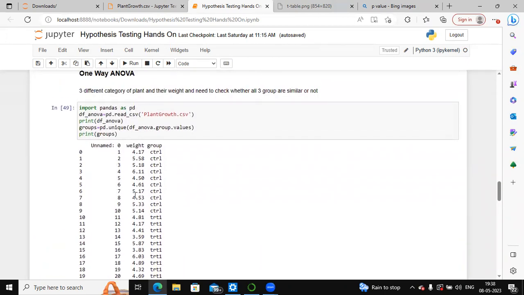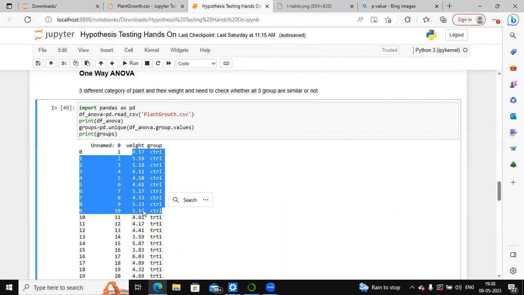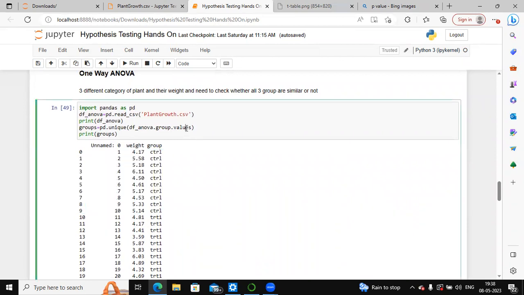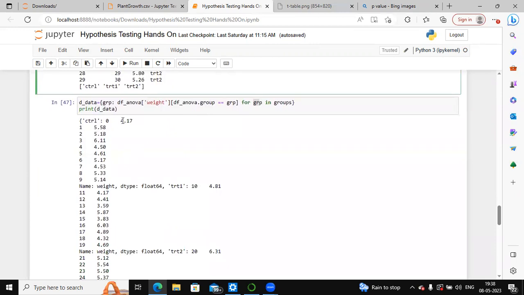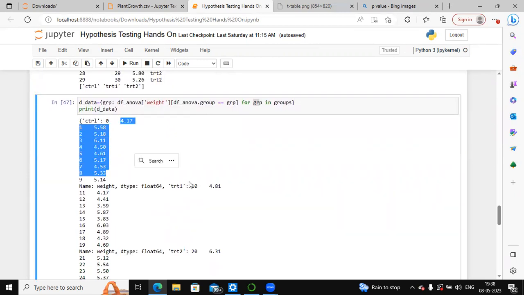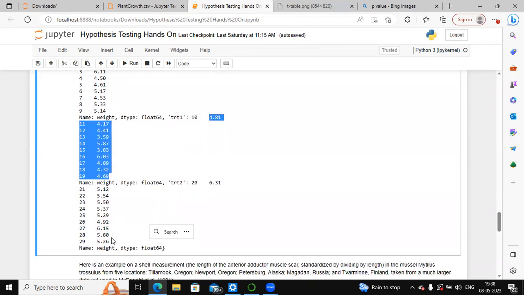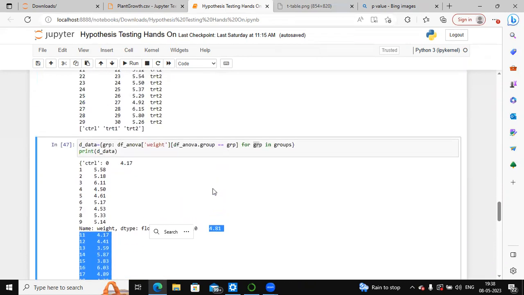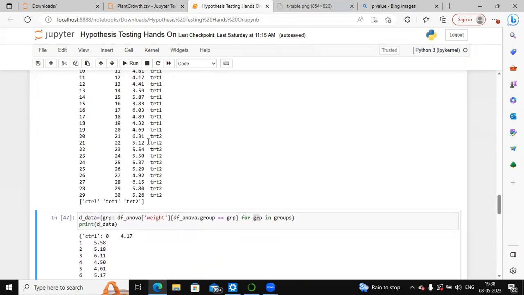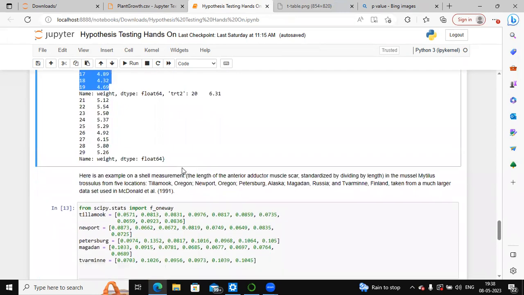So you could see that for CTRL, the values 5.14, 4.17 till 5.14 get printed. Similarly, for TR1 we get values printed, and for TR2 values get printed from 6.31 to 5.26.